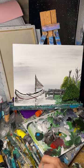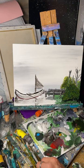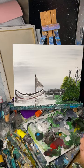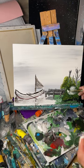I think I want to... This is just too strong over here. I'm going to put some whitewash on that, on the bush right here. It's a little bit too strong. It needs a little something. Even if it's just some water and some white, maybe. And we'll rub it in. Let's see what happens.